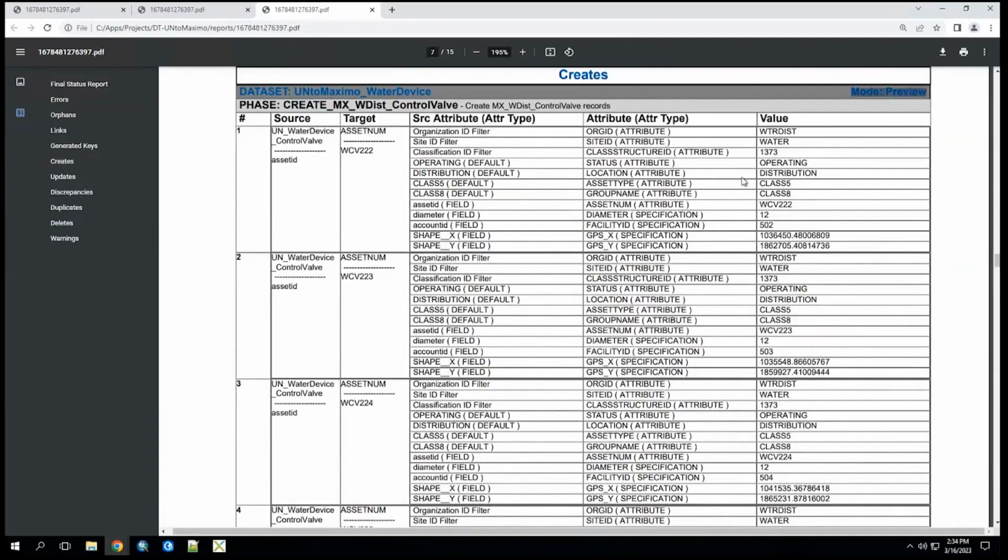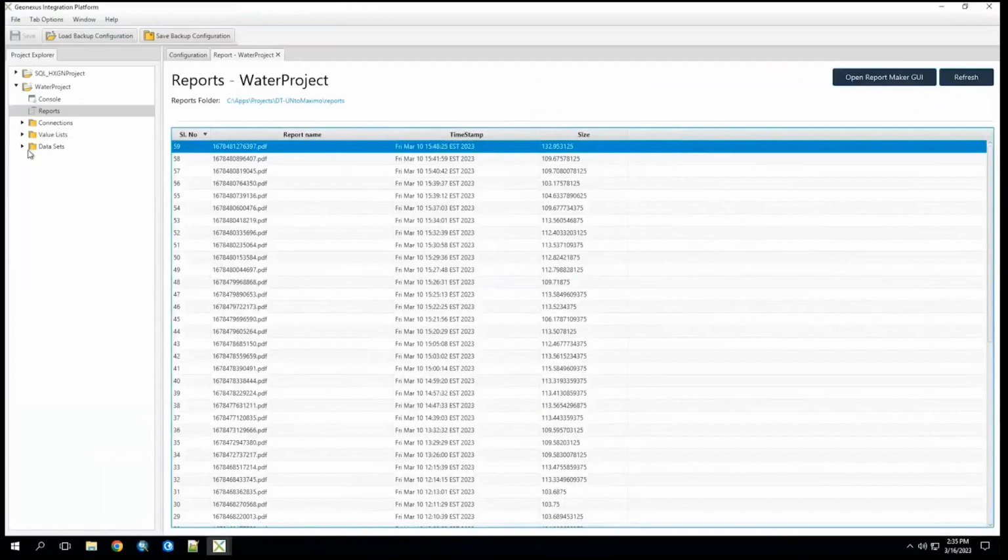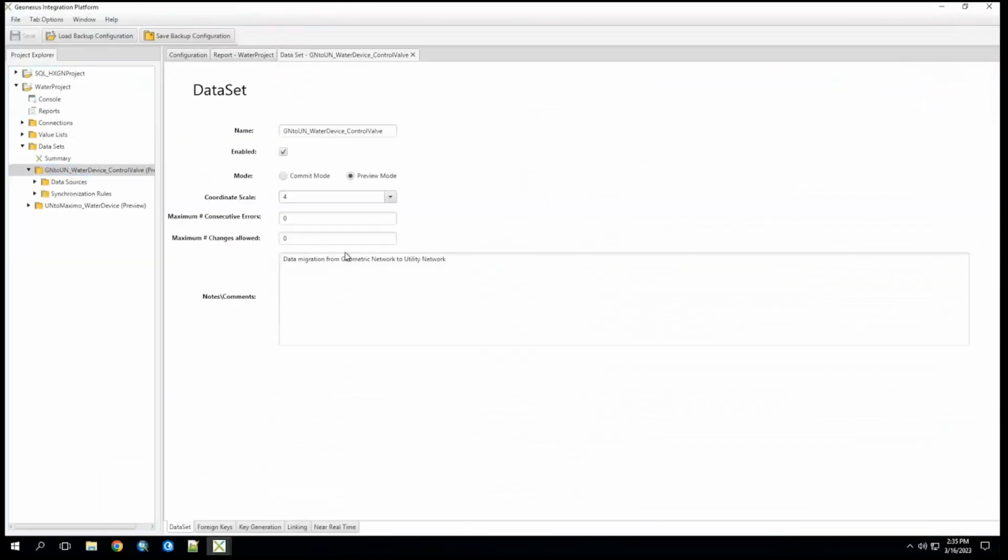So preview mode is one of those features that you didn't know you needed until you have it. Usually, from what I understand, integration or data loading between systems is driven by custom code. And if there's a mistake, it can be pretty painstaking to figure out what went wrong, where it went wrong, and then try to even reverse the damage after that. So via preview mode reports in GIP, which I'll show you how to turn on here, we're basically able to visualize and conceptualize exactly what changes will be made during the run and make changes to the configuration as needed accordingly.